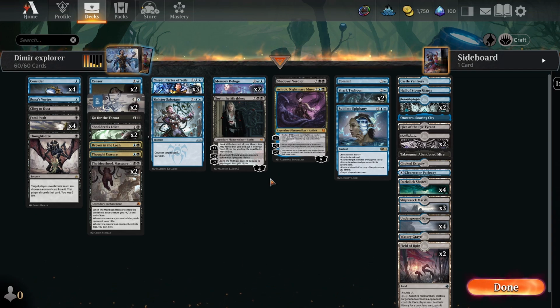But if you can basically just make it so that you have just enough life to live through whatever's happening, Narset and then the memory half of Commit to Memory will just win you games. Redrawing a full hand and basically getting access to all sorts of stuff, even if you're just redrawing a full hand of lands, your opponent doesn't have anything.